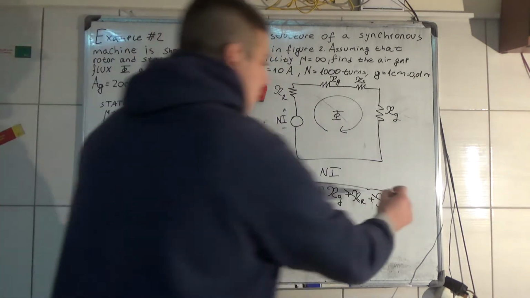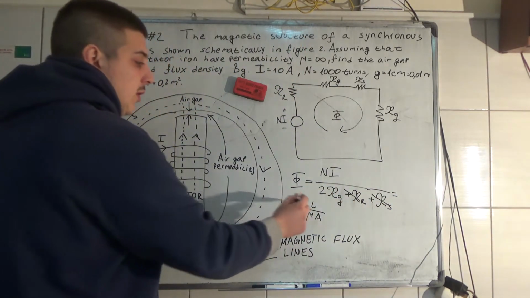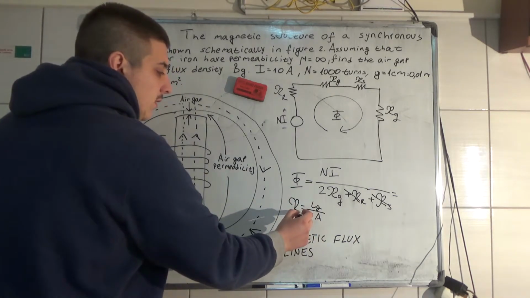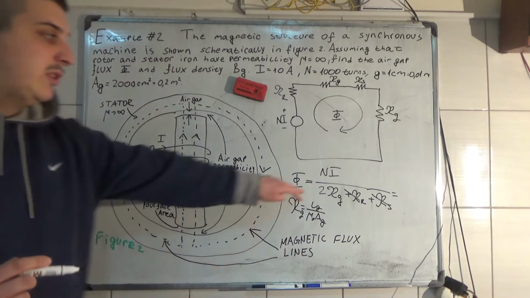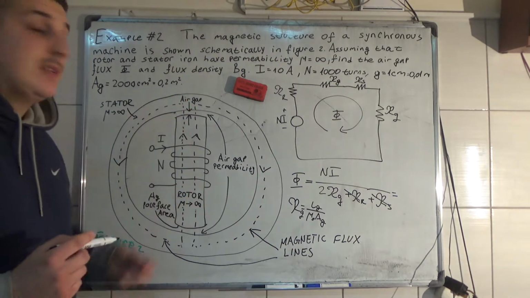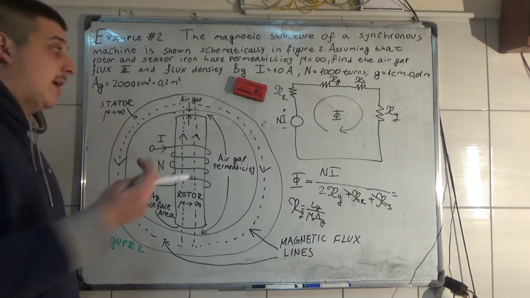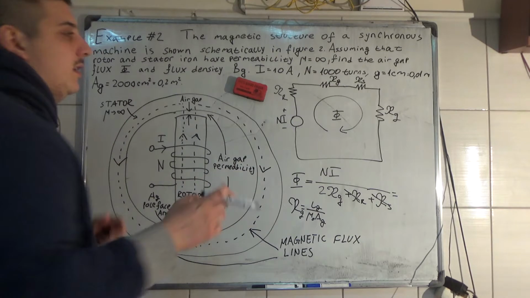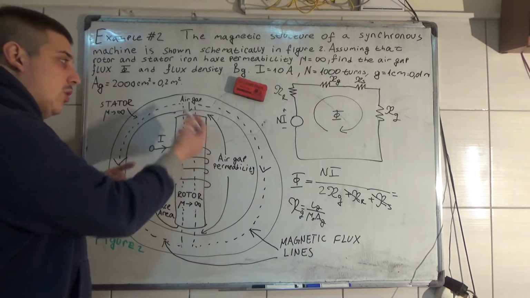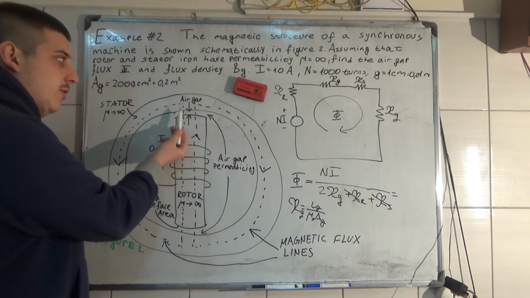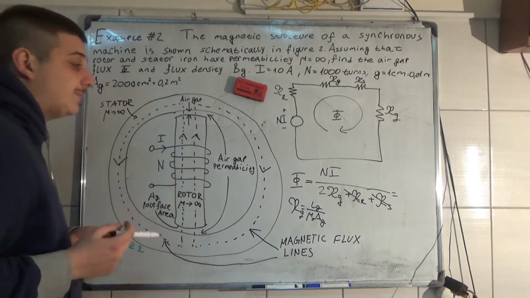Now the reluctance of the air gap is equal to the length of the air gap divided by mu 0 times A_G, but multiplied by 2 because we have two air gaps in this magnetic circuit. This electrical machine has two air gaps, here and here. We assume that there are no flux leakages and fringing, so the complete flux goes right through here and comes back into its coil.